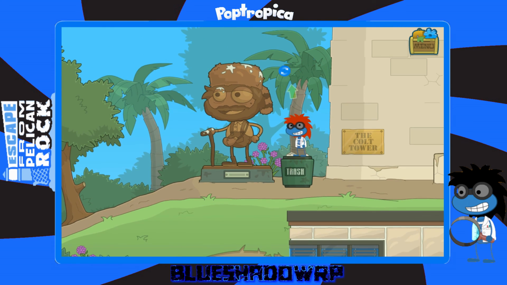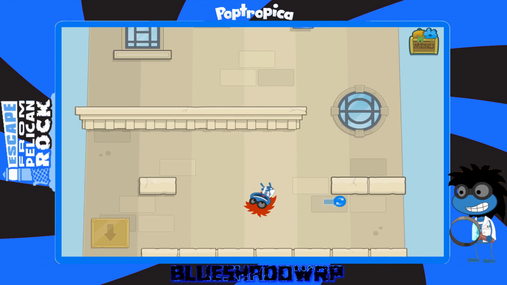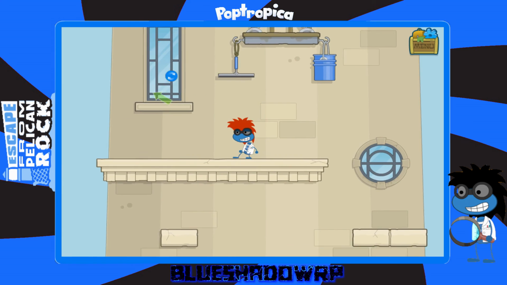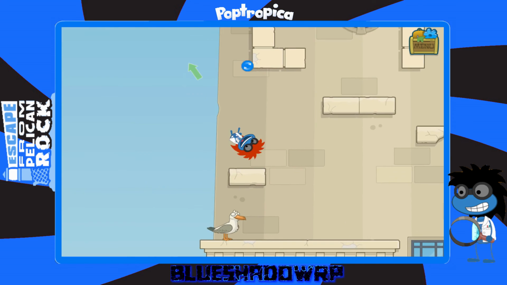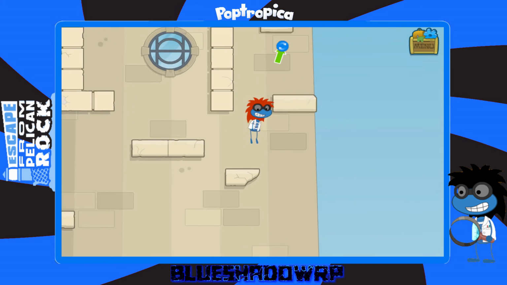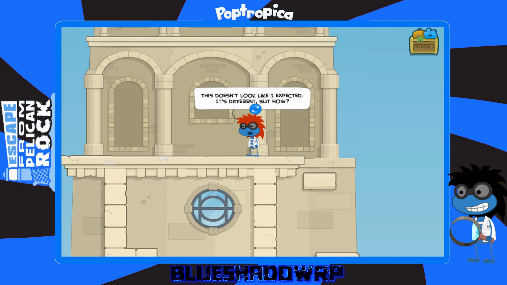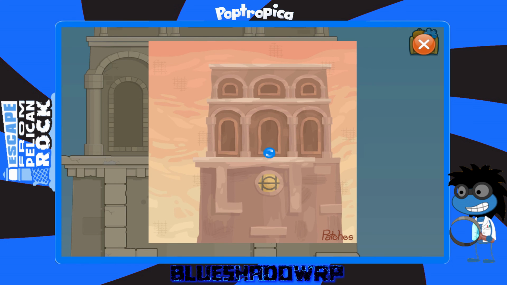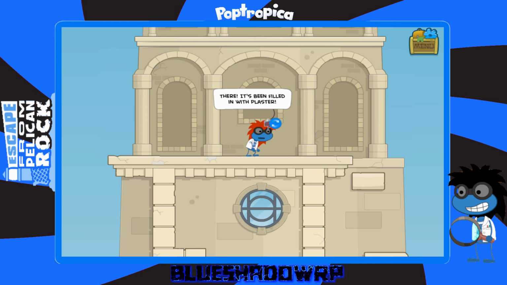I didn't even know you could push the trash can. But here you go. Go up. This doesn't look like I expected. It's different, but how? Yeah, it does look different. I mean, the windows over here are kind of the same level, but this one's a bit shorter. So what's in there, you may ask?